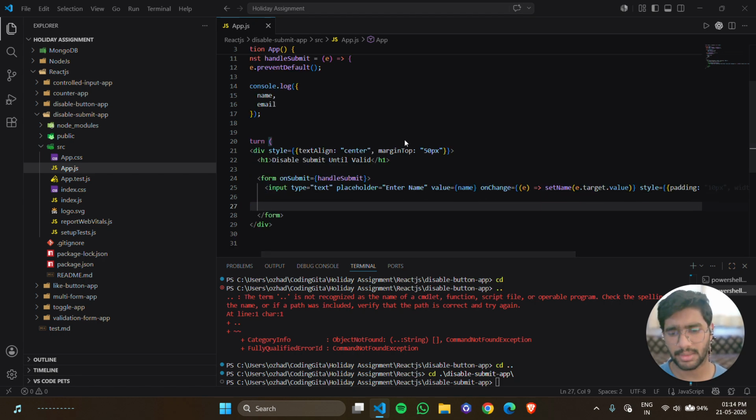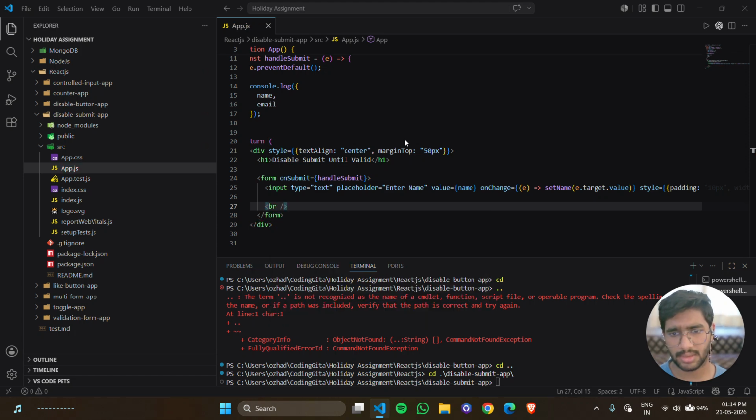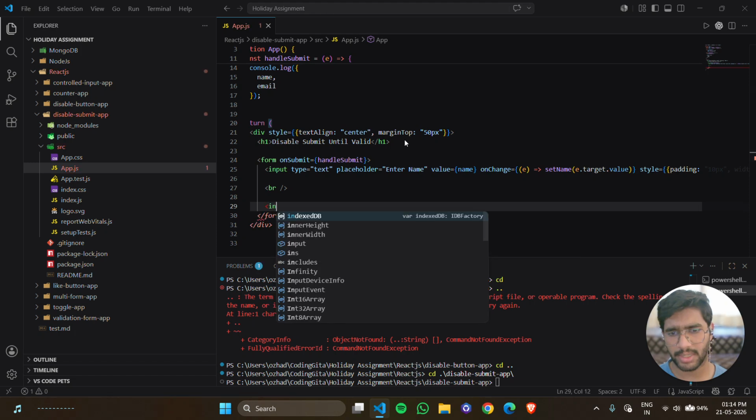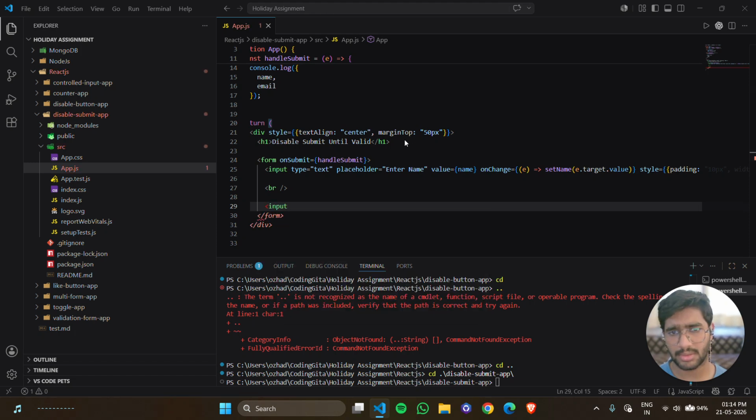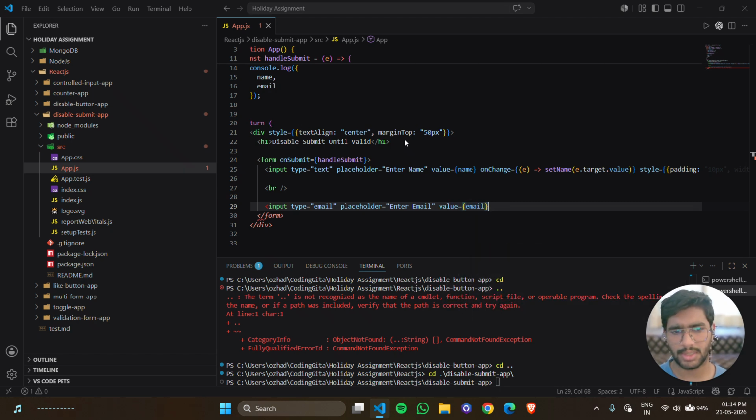Now we will add a br to break the line. Now we'll make another input whose type is email, placeholder will be Enter Email, and value will be email.